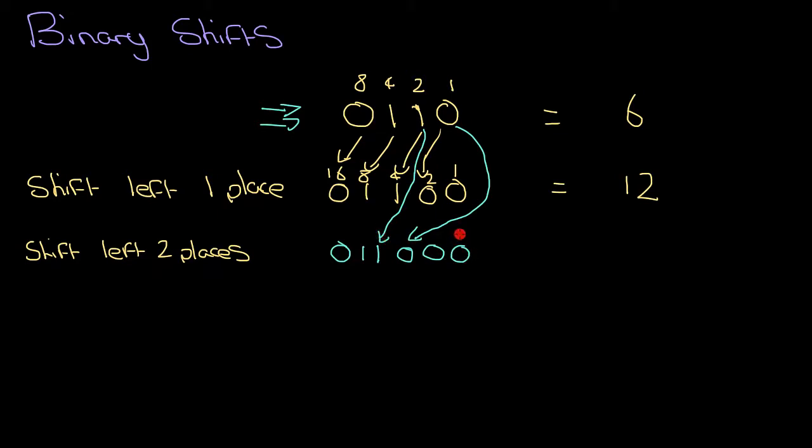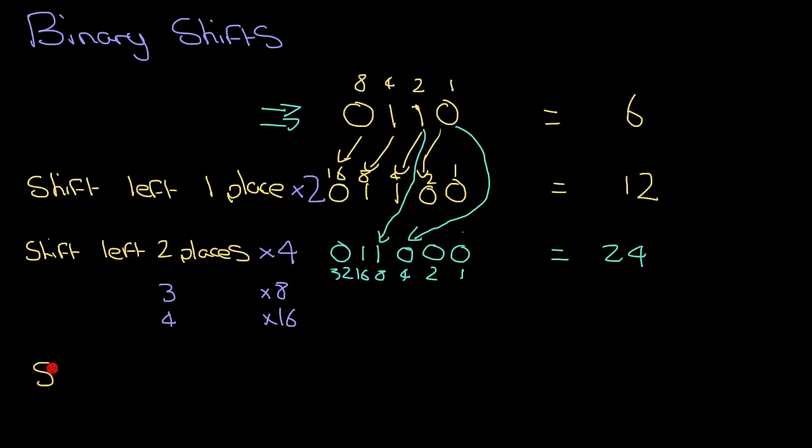What's happened to the values? Let's find out. I've got 1, I have to do this underneath, 2, 4, 8, 16, and 32. So that is 24, which means I've multiplied my original number by 4. A shift left one place has effectively multiplied the number by 2, and a shift left of 2 places has multiplied the number by 4. You can probably guess if you shift left 3 places, then you'll end up multiplying by 8, 4 by 16, and it doubles just like the numbers above here double, because you're working in binary. So if you remember how that works, then you'll be able to do any shift to any number of places fairly comfortably, I would think.